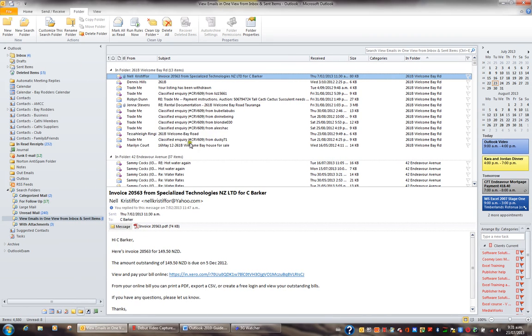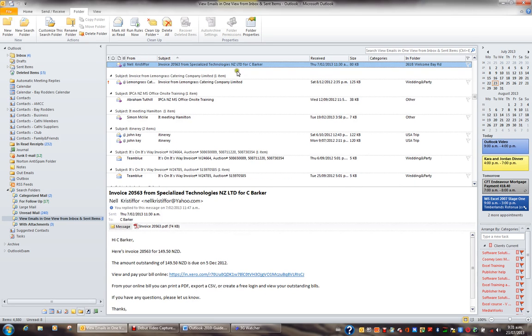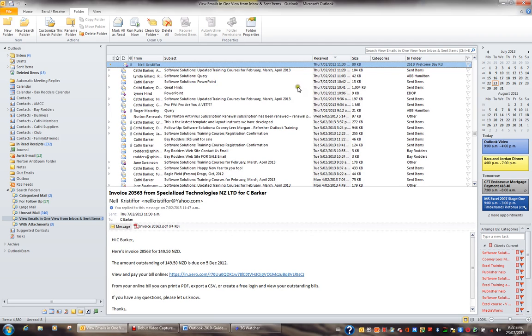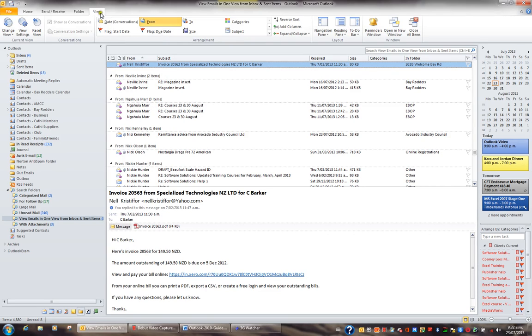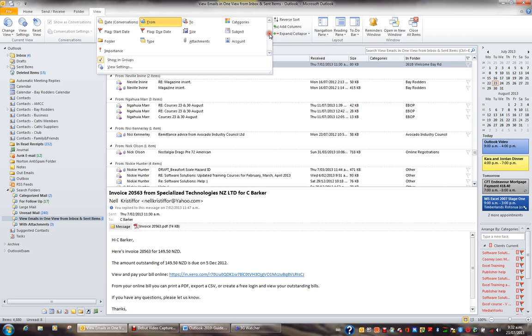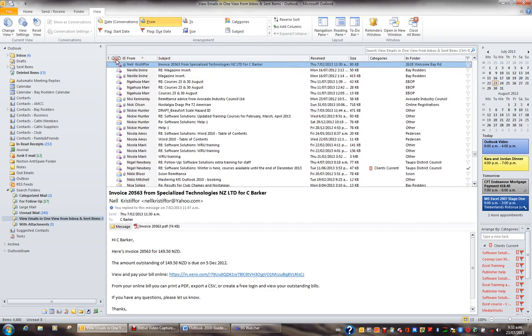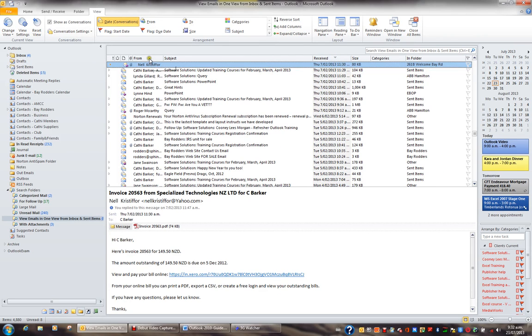And so now I can see in one location all emails regarding the inbox and the sent items all in one place. And I can go about sorting those emails simply by from or subject or received. And one thing I particularly dislike is how you sometimes get this grouping that goes on. So what I do here is I go to the View tab in the ribbon and I hit the drop down here on Arrangement and I take off Show in Groups so that I just get a list that I can easily sort by received or by from, and it's showing me information from all the various folders in one view. So search folders are quite good.